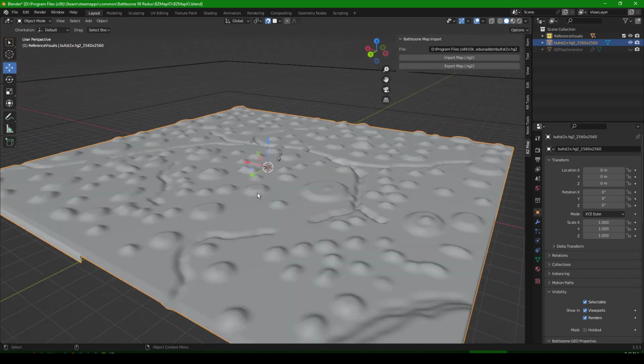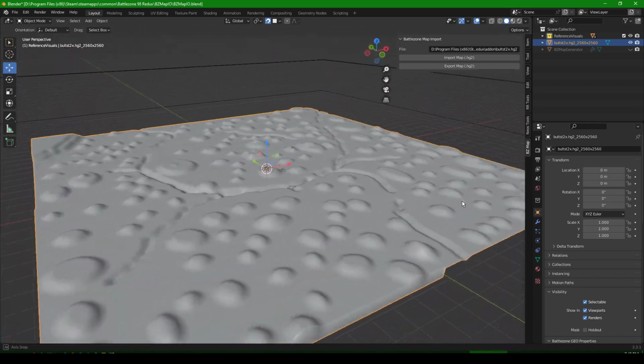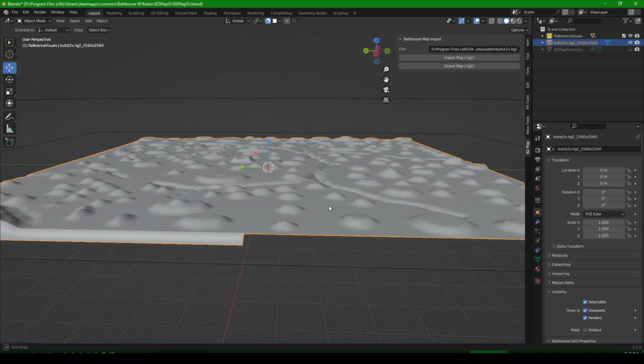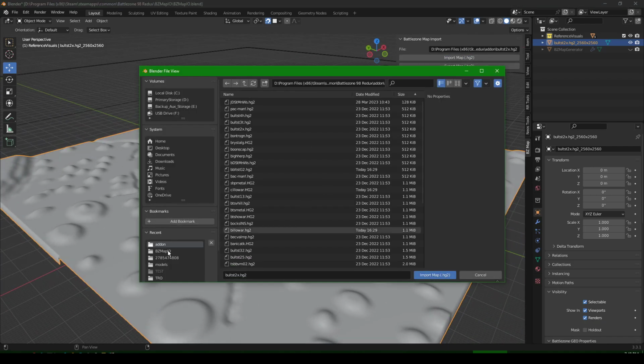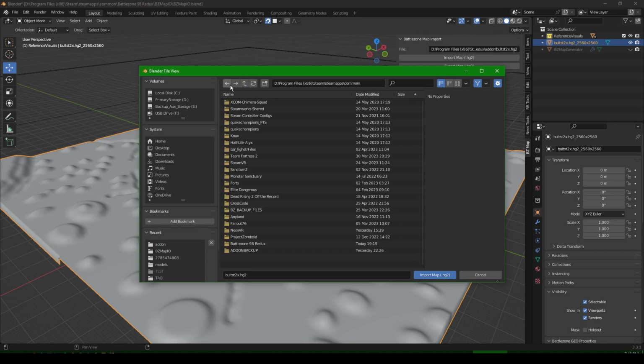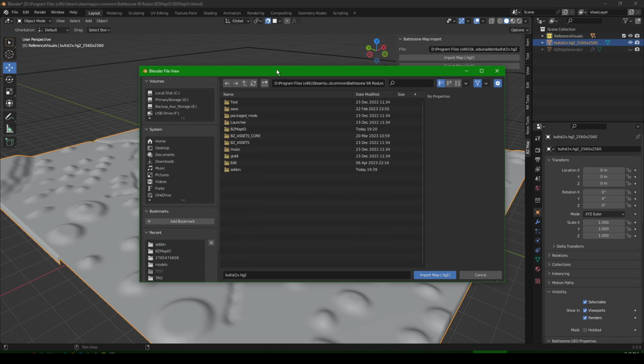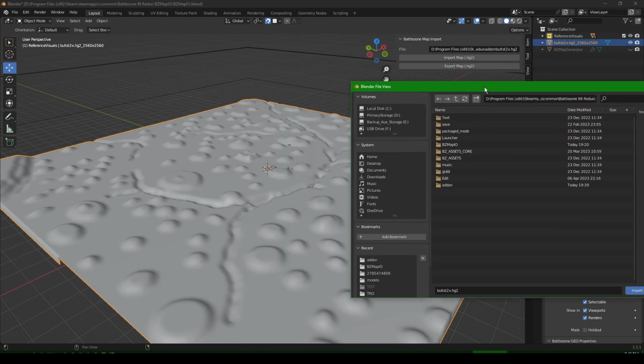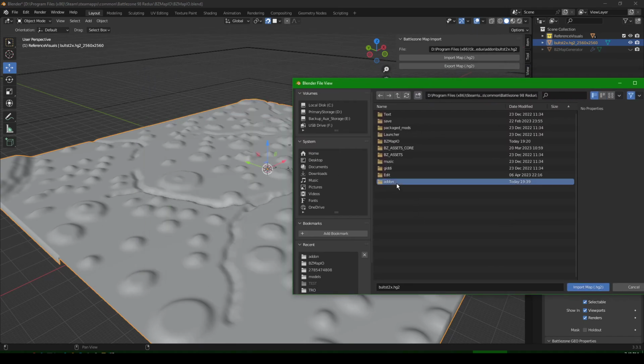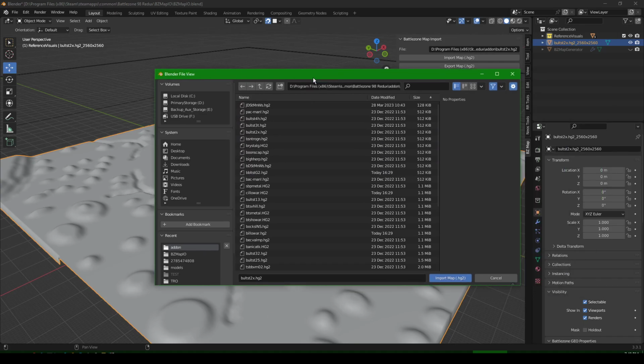I think this is a real game-changing tool. In my case, I kind of needed this tool personally because the map that I'm working on actually uses a 3D mesh instead of Battlezone's terrain, and I simply did not have a way to exactly match that terrain to my map until just now, literally just now.